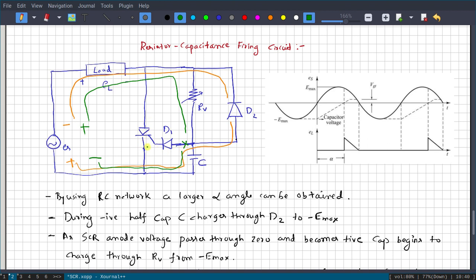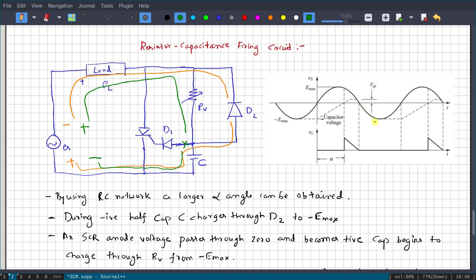So when the SCR is triggered, the voltage across the load is nothing but the source voltage. The source voltage will appear across the load. That's why in EL we have seen this voltage. It follows our source voltage, because the SCR acts like a short. And the capacitor voltage will be fixed at a small positive voltage. Again, during the negative cycle, the SCR will be turned off because of the reverse bias, and the same thing continues during the negative cycle.